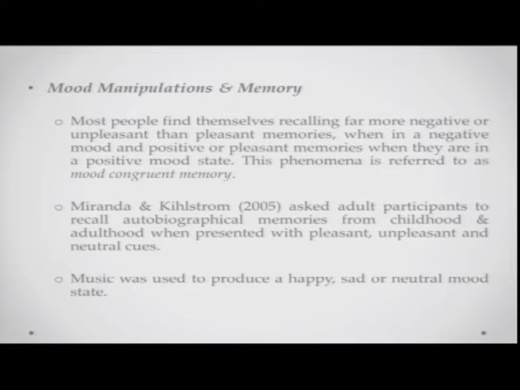Now most people will find themselves recalling far more negative than pleasant memories. If you look back in time at the last 10 years, it's highly probable that you will remember the negative events more vividly as compared to the positive events. Say, for example, if you are in a happy state, you will look back and just think of happy memories. When you are in a negative state, when you are sad or angry, or you've just had a fight with somebody, you will find those kinds of memories coming back. So depending upon whatever emotional state you are in, that is the kind of information you will activate.